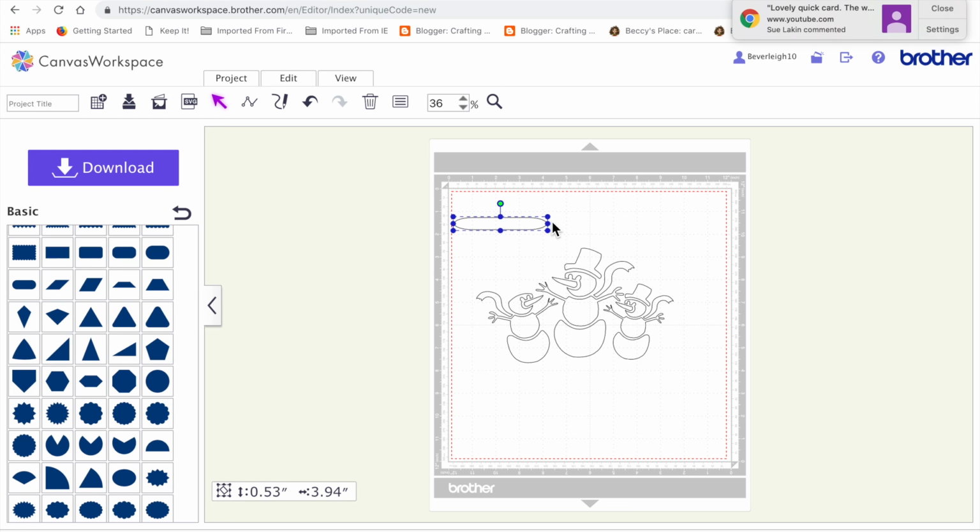I'm going to shrink it down here and also here. What I'm looking to make is a sort of band for on top of this snowman's head, if you will. So it's going to need to be smaller than that, but I'm just getting the idea. I'm just going to shrink it down, and again here, and I'm going to bring it in. Like so. Oops.